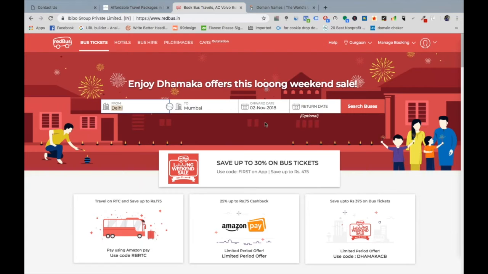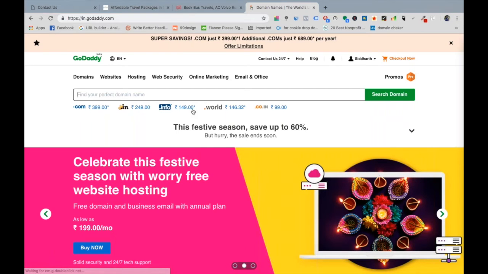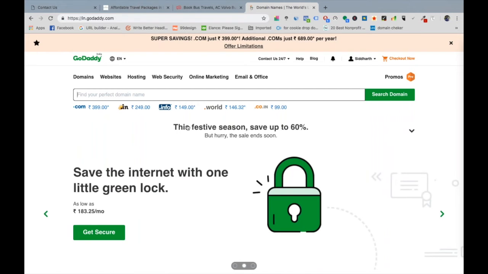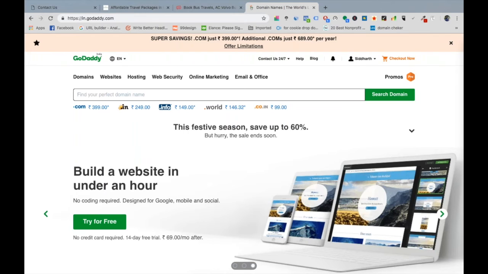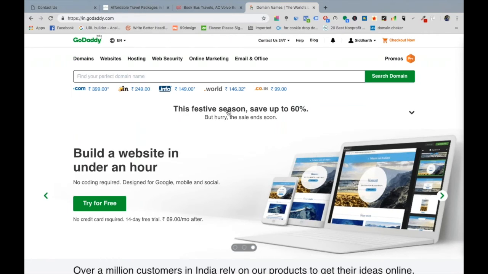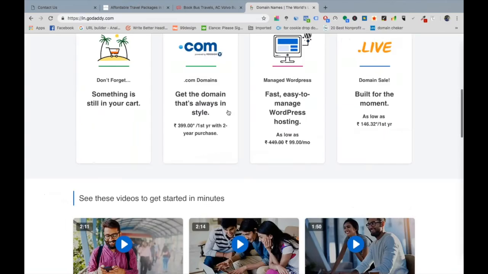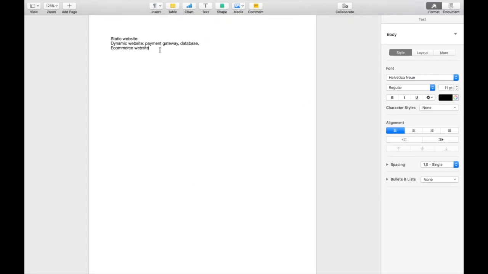Here, users can do some activities on these websites. Like, on Redbus, they can select the journey. They can see how many buses are available for a particular location. If I talk about GoDaddy, it has a feature wherein they can check the domain names, purchase the domain names, and make the payment. Plus, there's this account option available here. People can create their account. There is a database which is included with the website. So this is how a dynamic website works.